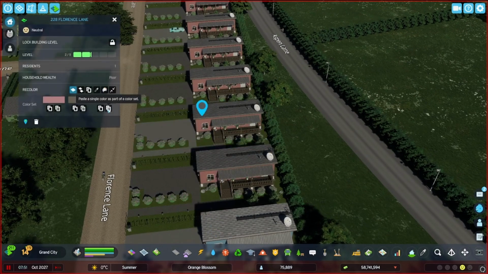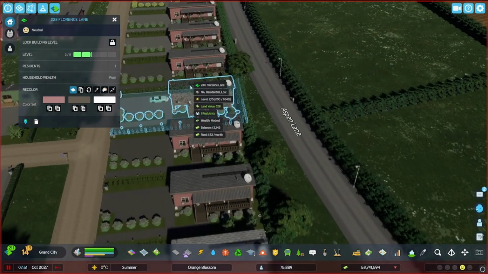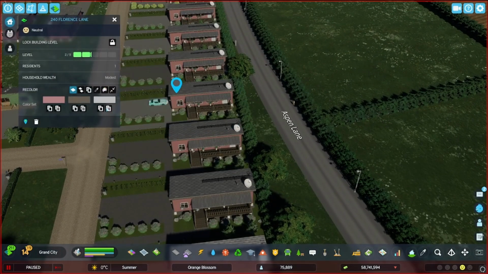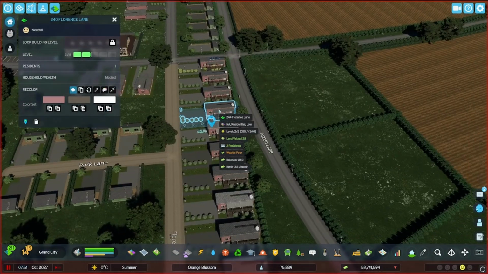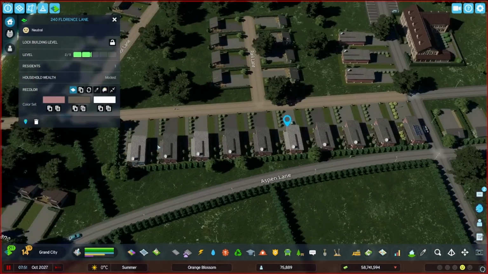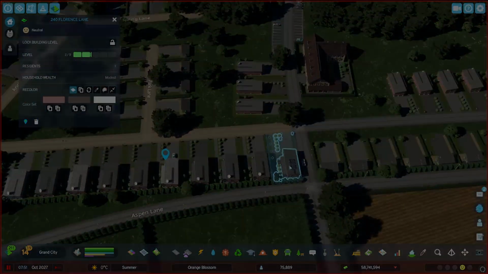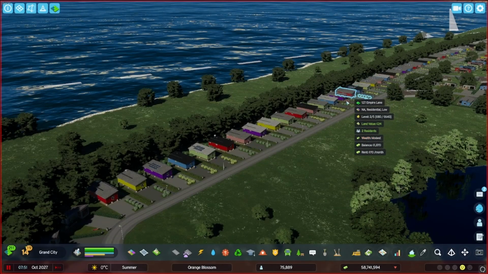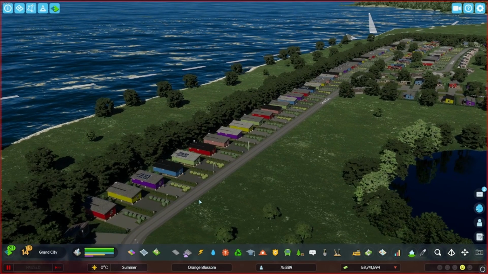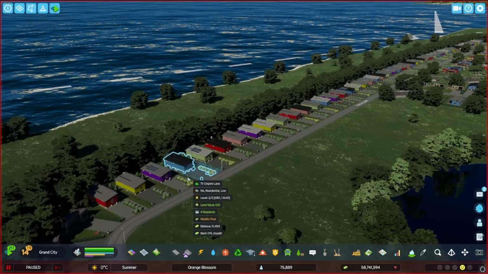Can we paste it here? There we go. We can just put that color across a few of the houses. So if we just go in and sprinkle some different colors, already that's starting to look much better. And we'll do the same across all the houses really. So there you go. That took a while, and I think it looks really good. We've just had a few different colors. We've played around there. We've gone in, we spread those out.